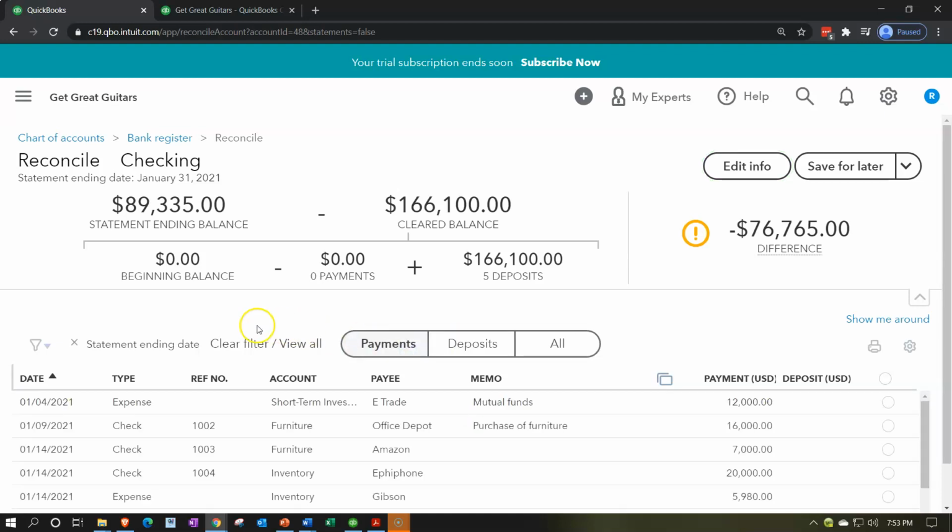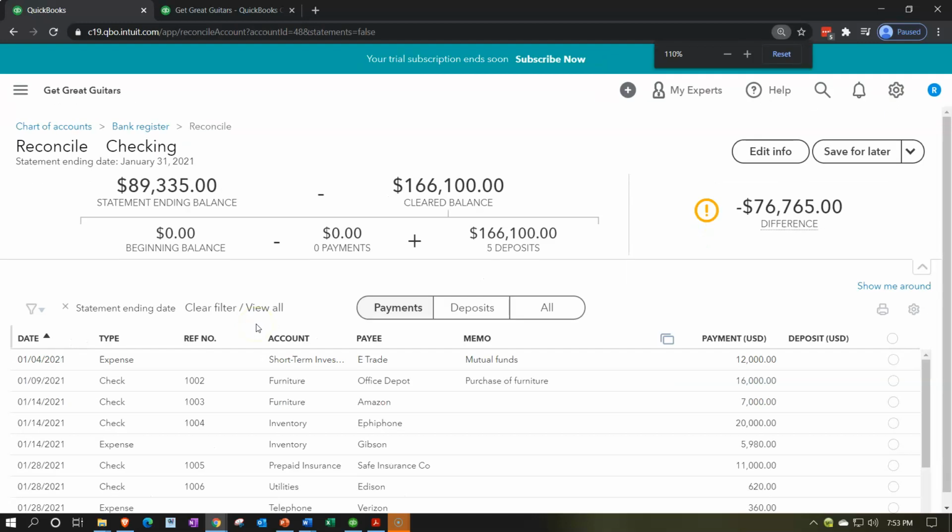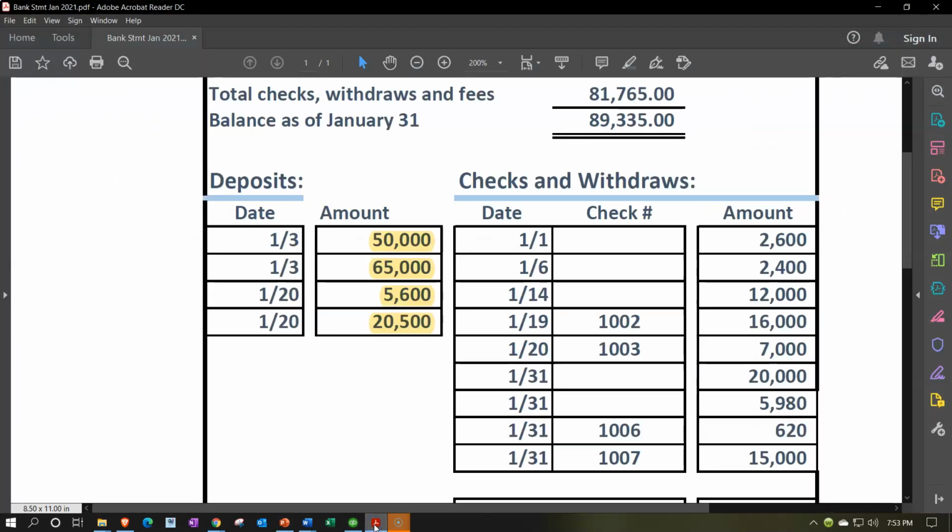Once again, I'm going to hold control and scroll down just a bit. Our process is to be tying from the bank statement over to the books. So this is what we have on the book side of things. This, of course, is what we have on the bank statement side of things. Remember, our objective here is to be going from the bank statement to the books. Anything that's on the bank statement, we would expect to be on our books. If it's not, then we probably have to fix it.